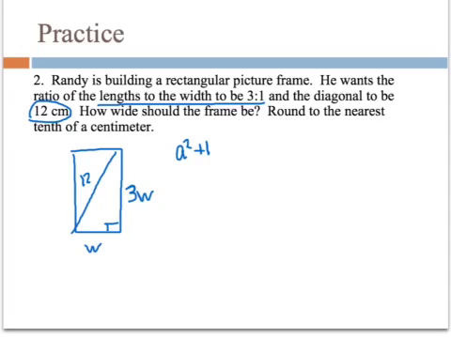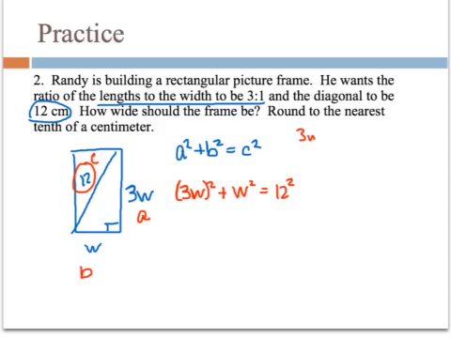We have a squared plus b squared equals c squared. So let's start by substituting. The 12 is my c, and then the legs, they can be whatever. I'm going to call this one a, and w, I'm going to call it b, or it's going to go in the b spot. So I have (3w) squared, and you have to put parentheses around that, plus w squared is equal to 12 squared. If you have 3w, the quantity squared, that's really like you have 3w times 3w. It just means you have 2 of those.